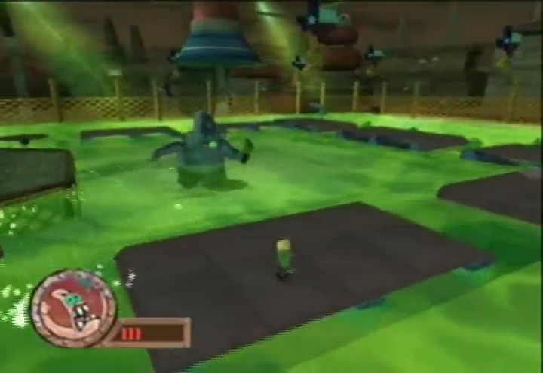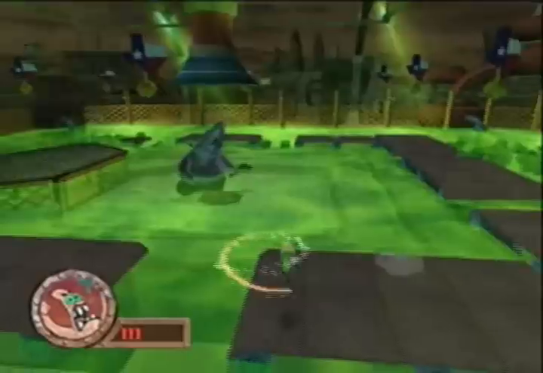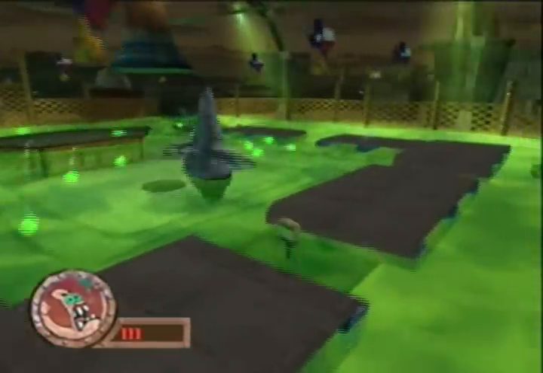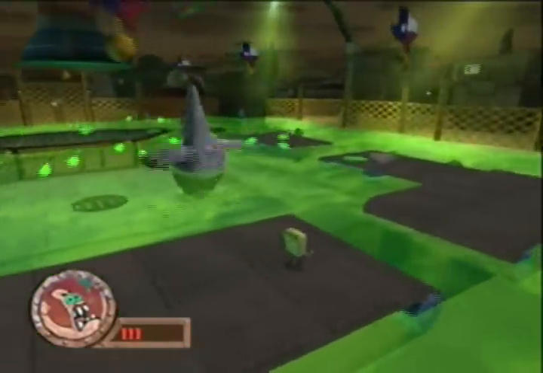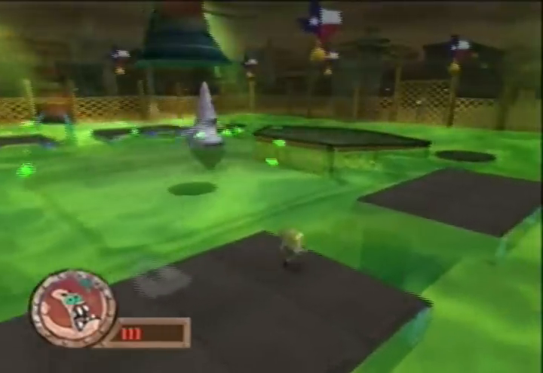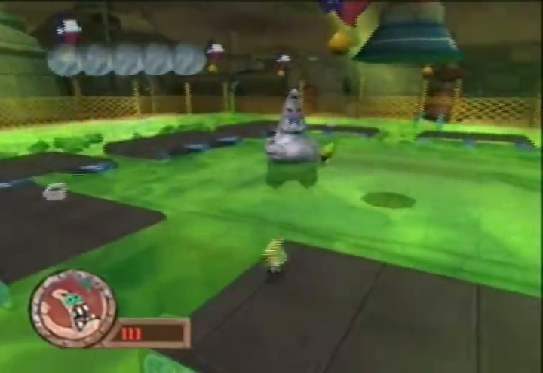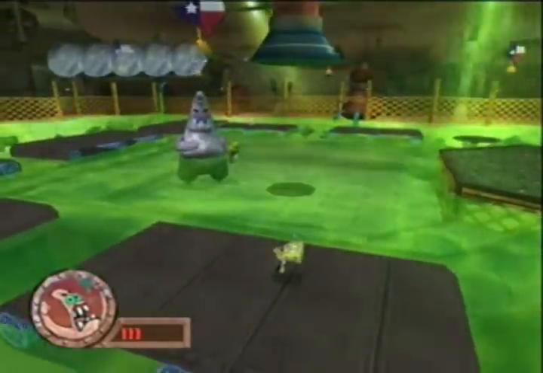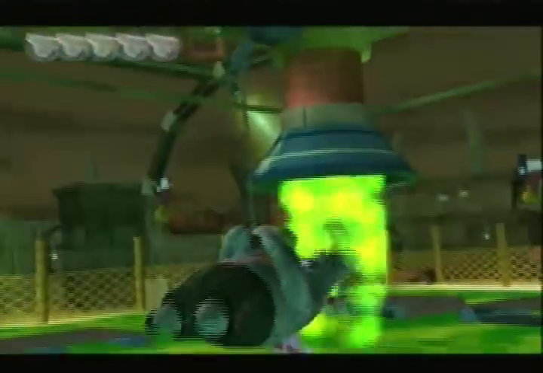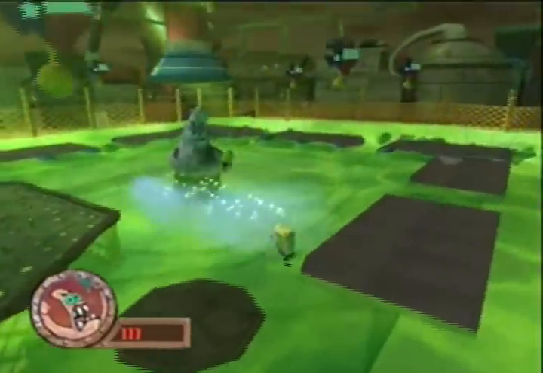Actually, I'm not sure if he used that freeze attack in the second round, or whatever you want to call it. Second part. Third. Anyways, pretty much the same thing, except it's a bit annoying. You also have to actually. What? That does it! Okay. SpongeBob is back in the fight.